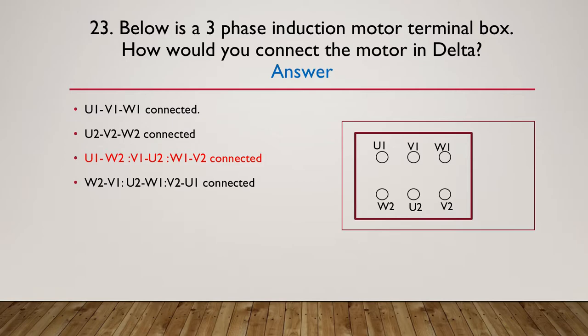So the correct connection would be U1 to W2, V1 to U2, and W1 to V2. The terminals in a motor box are always set up like this to make it easy to connect. So it's just a matter of connecting a link through here and here, and then connecting up A phase, B phase, and finally our C phase to the supply. That is how it's set up for the delta.